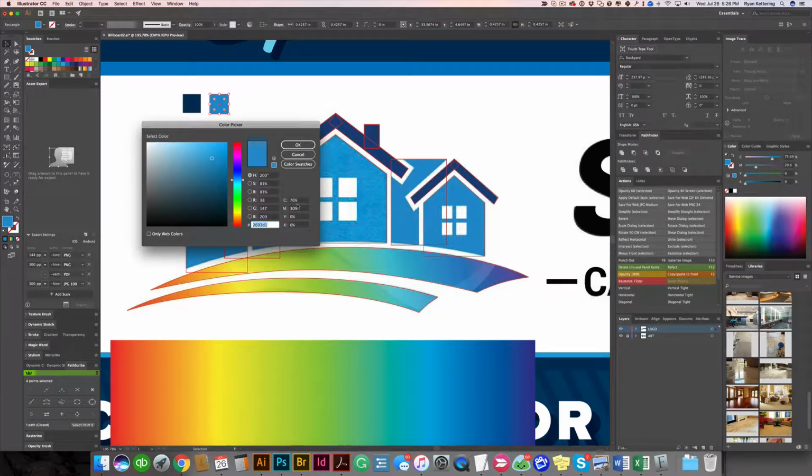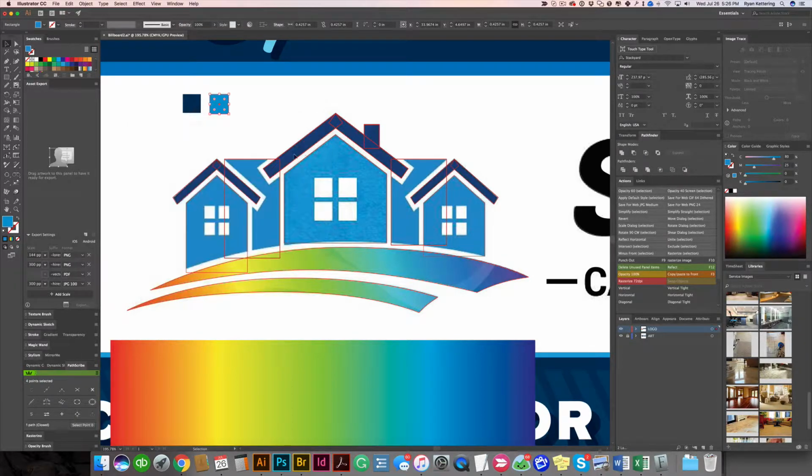Let's double check this blue and see what we're looking at. Put a little bit more cyan in there, a little less magenta. See how that looks over there. That looks pretty good.